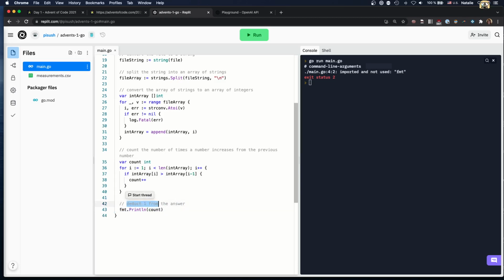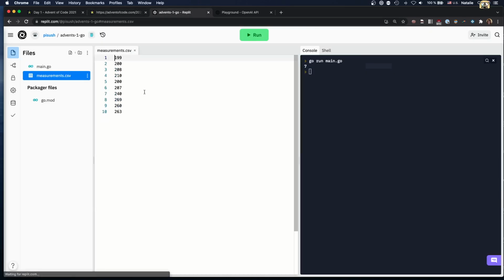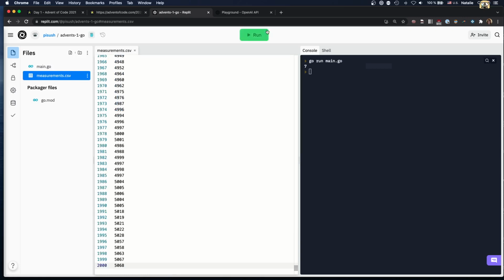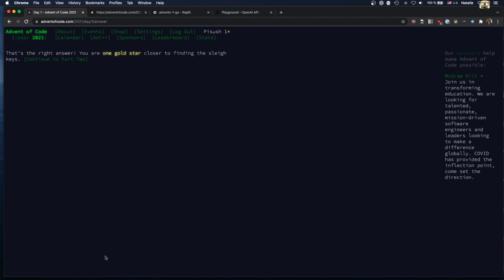Let's change this to print the answer. 7, and as an attempt to see if this hack around works, I'm going to put now the full file and run the whole thing, 1387. So that was my mistake. I remembered the value wrong, 1387. All right, so that was the right thing.